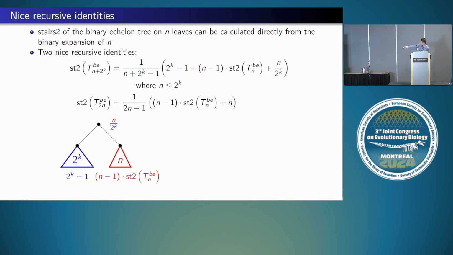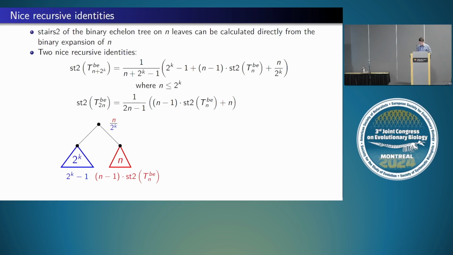And then over here, this is just the same thing for the smaller binary echelon tree, because that's what the structure has to be for this to be a binary echelon tree. It's got to be a fully balanced tree and a smaller binary echelon tree. This is multiplying it out to get rid of the average, so that's just the sums. And then we've got the root, and, well, we know that n is less than or equal to 2 to the k. So then we get that, divide by the right thing. There you go.